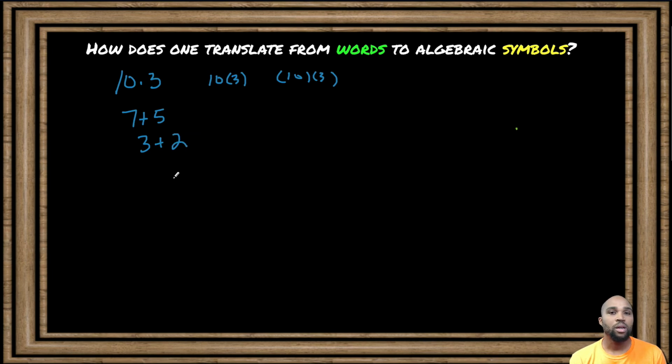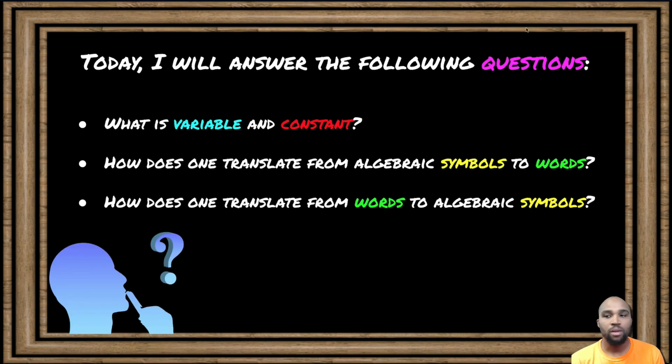The quotient of A and B. What is the quotient of A and B? Well, the quotient is just asking us to divide A by B because we're looking for division. What about the product of P and T? Product is dealing with multiplication, P and T. Make sure we answered all our questions. We will use variables and constants and write symbols to words and go from words to symbols.